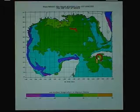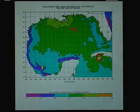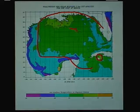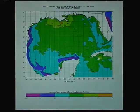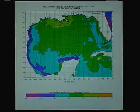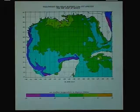And then you can see out in the Gulf some of those 30 degrees Celsius temperatures showing up. There's even one here right off the Isle of Youth, south of Cuba. And then everything else in this green is 29, which is your mid-80s. I mean, that's just very, very warm. Luckily, we haven't had any hurricanes to take advantage of this yet. That could be a problem later on if this doesn't get mixed up a little bit.